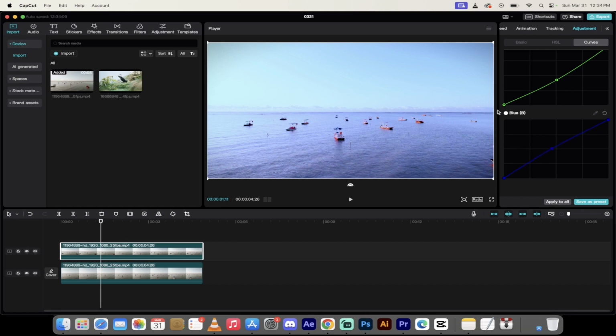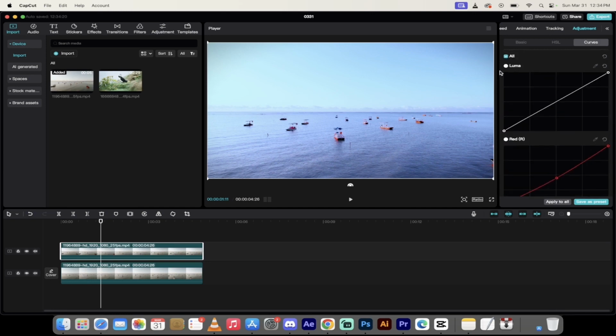Now, again, these are totally up to you. Once you've pulled them up, you can go ahead and keep adjusting them as you see fit. I like the blue sea, although I also like the green. Let's go with a blue sea for this one. Okay, so there we go. We've gone ahead and added in some curves. Feel free to adjust these as you see fit. It's very subtle stuff. Now I'm going to show you how to put filters on this to dial it in and finish it up.